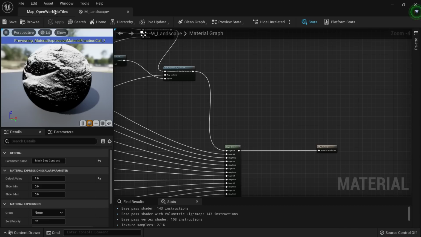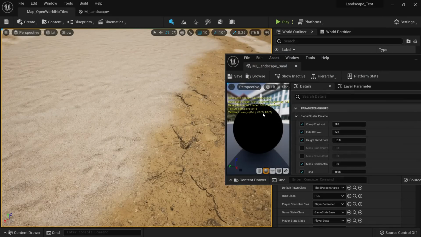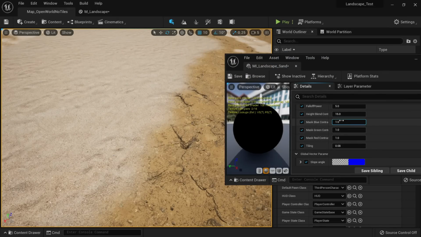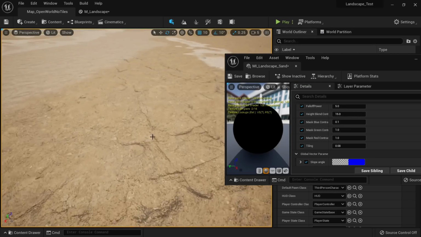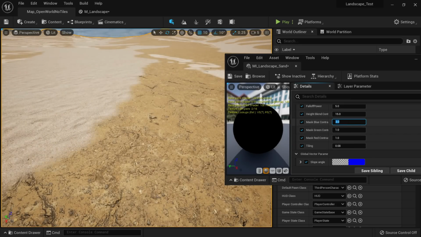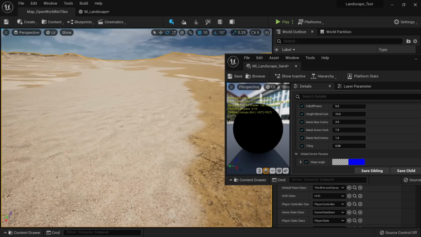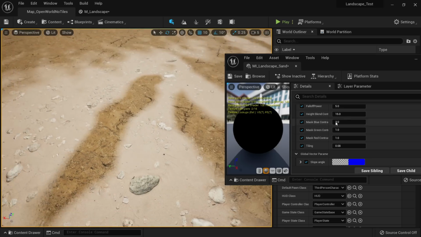Sorry, not this one. Let's use the material instance like this. You can change the blue one for some like 2 or 0.1. Make it, this is not really natural actually, but like 1, just something like that. And then you can do the same here for this one.